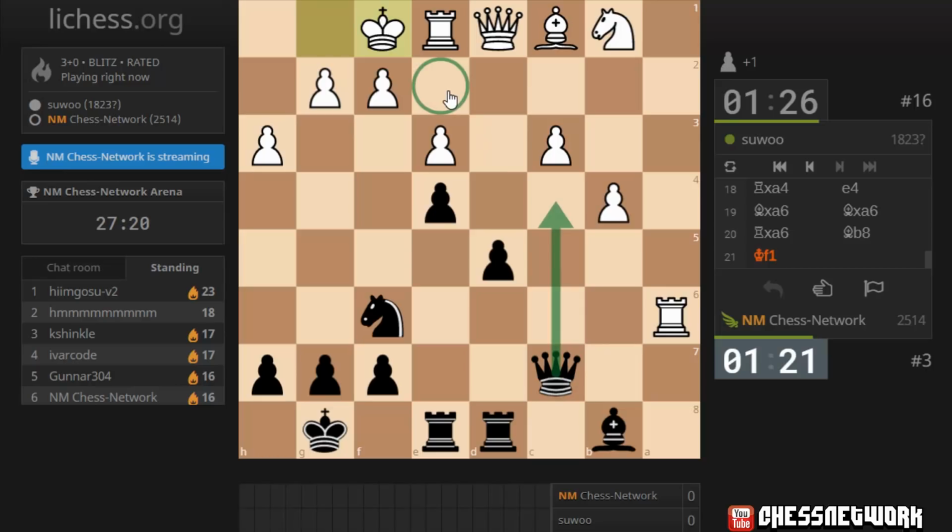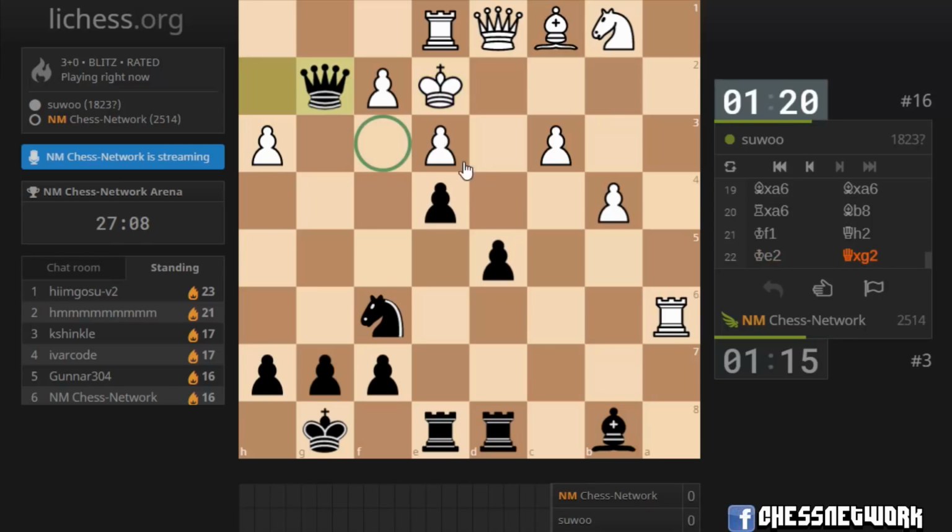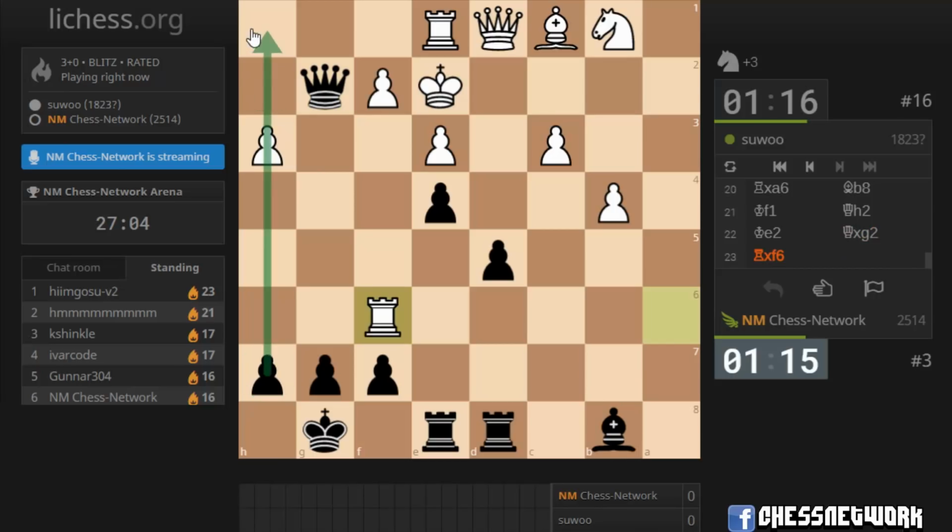So on a check, you're blocking with the queen. Even so, I'm gonna do this. Getting that pawn back. Yeah, I'll take him. I have this square to work with. Grab another pawn.